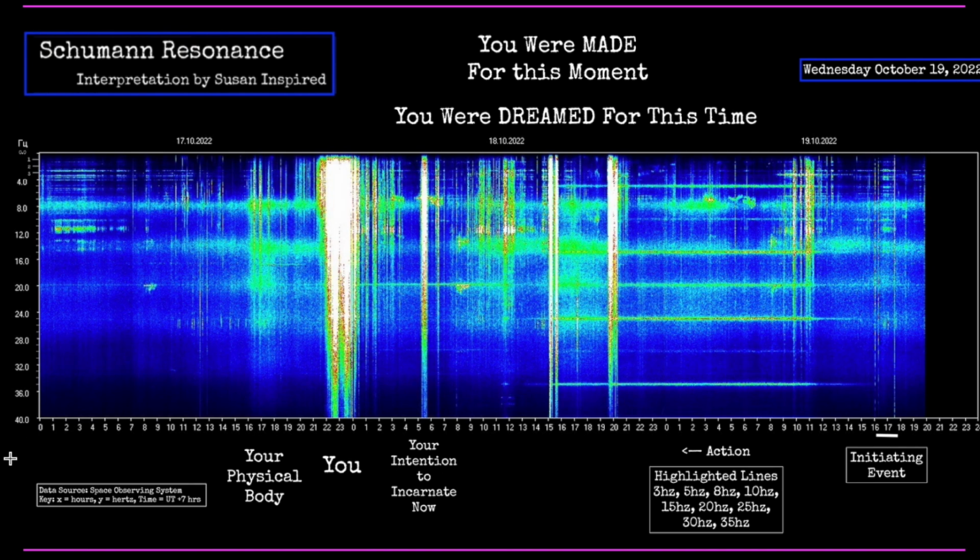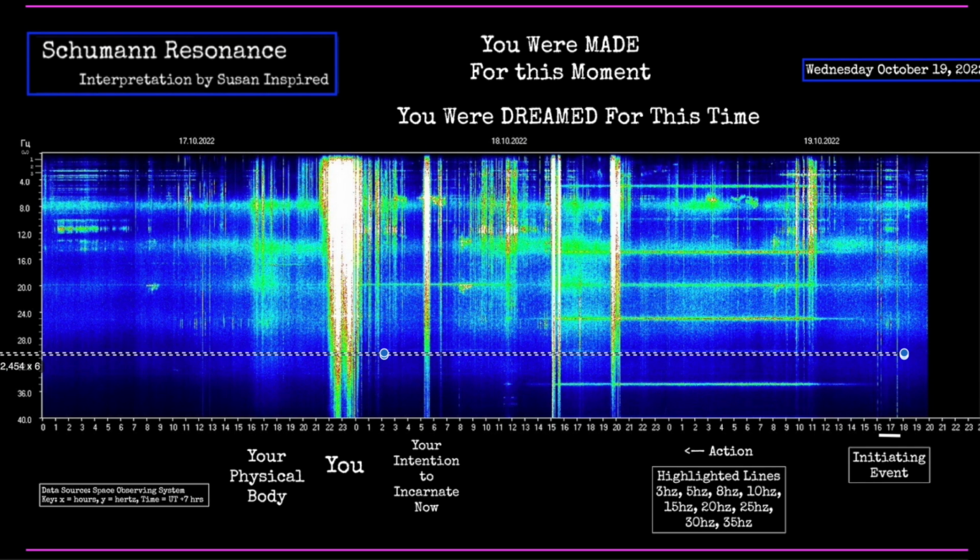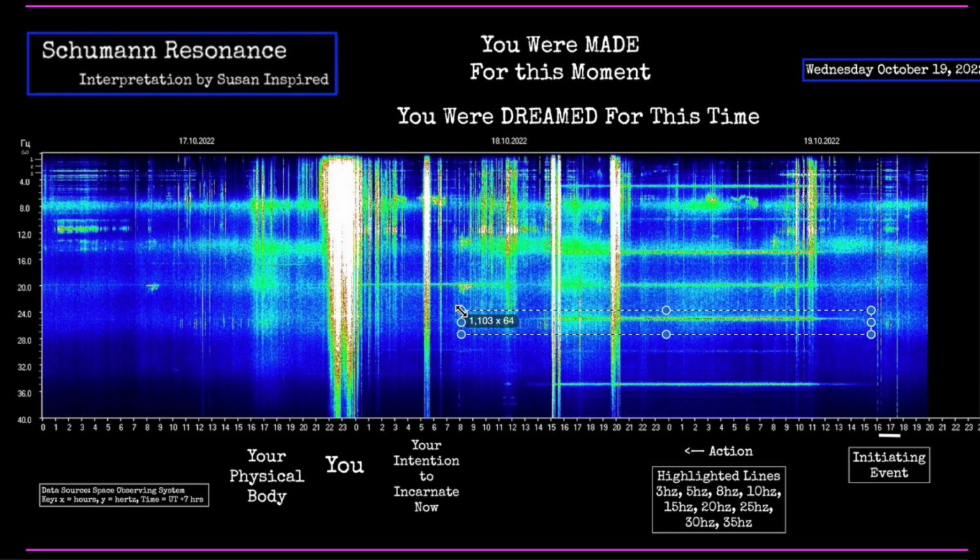So let me clarify. I'm taking this image as a story. There was an initiating event in the future. The energy moves to the left on the chart. Why? Great density initiates in the future. It does not initiate in the past. This is a concept of interdimensional physics. We sent streamers of energy back with us. That's all these horizontal lines going back in time. We sent streamers. We sent ourselves. We went through the gateway.